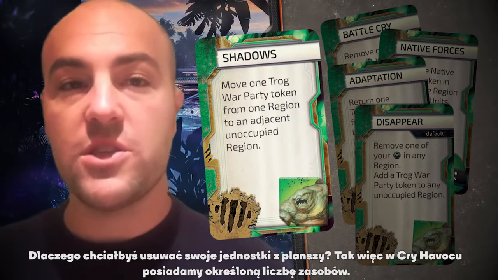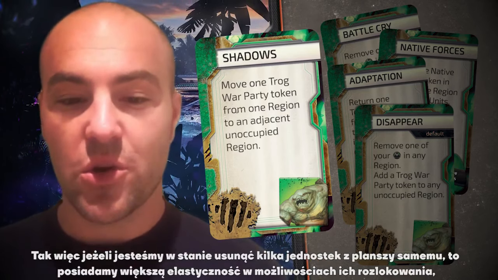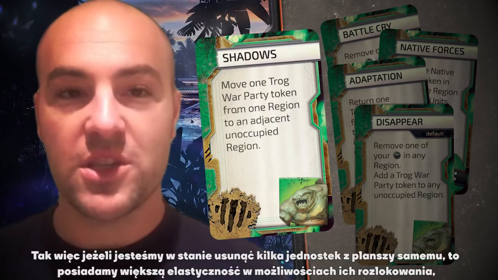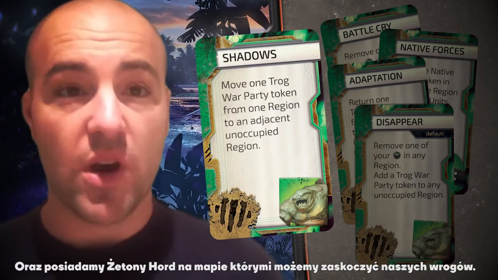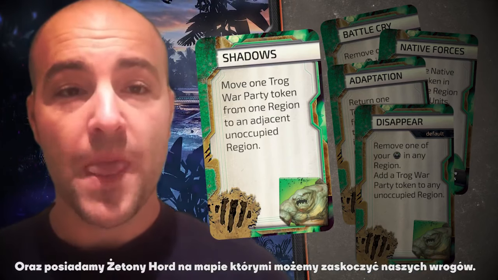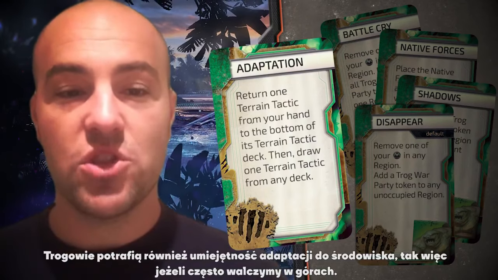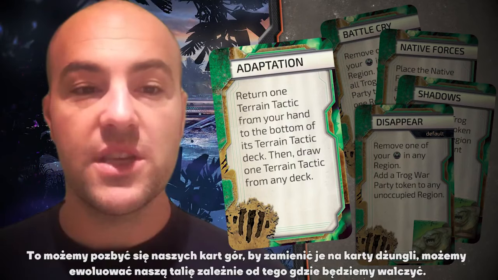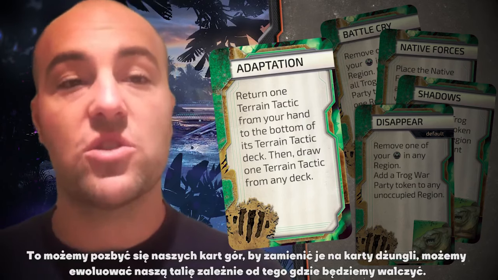Why would you want to remove these units? Well, in Havoc you have a very finite pool of resources, so if you could actually remove a bunch of the units, you then have more flexibility on where you can deploy them, and you could then surprise your opponent with a bunch of these war parties. The Trogs can also adapt to the environment, so if you're fighting a lot in the mountains, you can actually get rid of your mountain cards and swap them for swamp cards, so you can evolve your deck that you build based on where you need to fight.